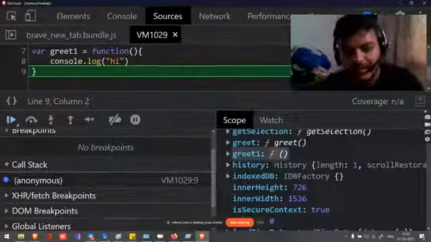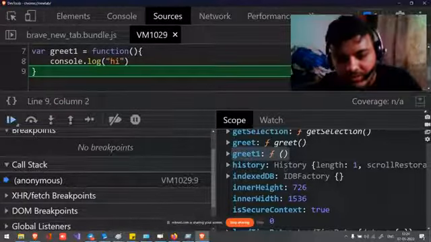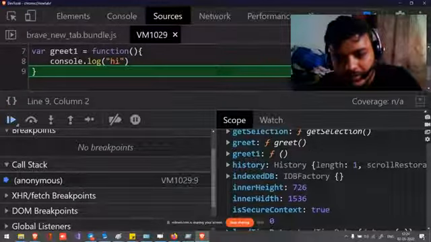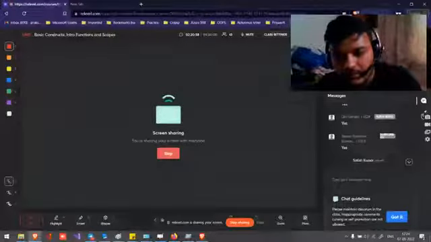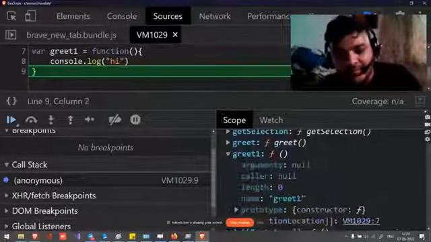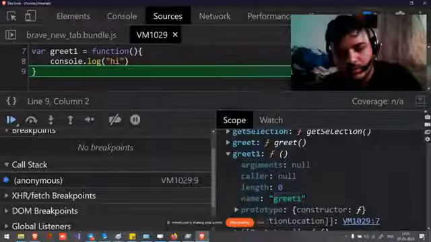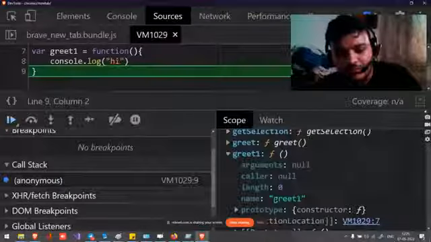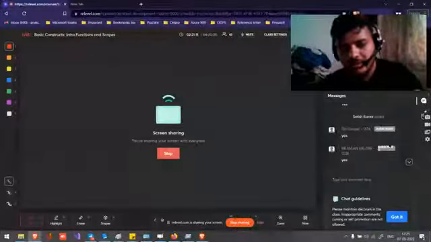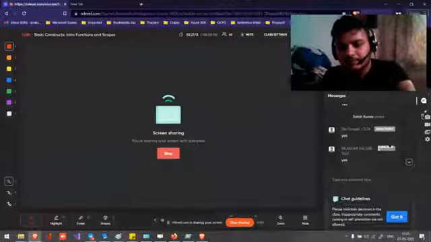Can you check this? Since it's an anonymous function, it does not have any name. But if you go inside, it will have the name of a variable. So you can access the function through this variable. Am I clear with this point?